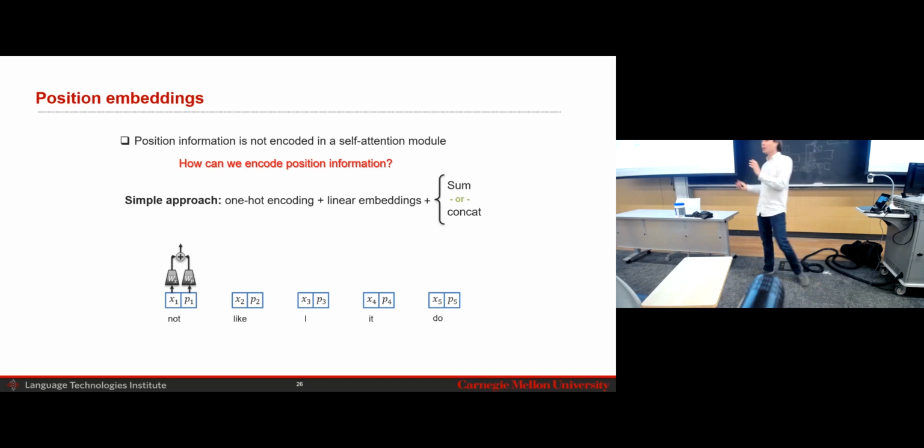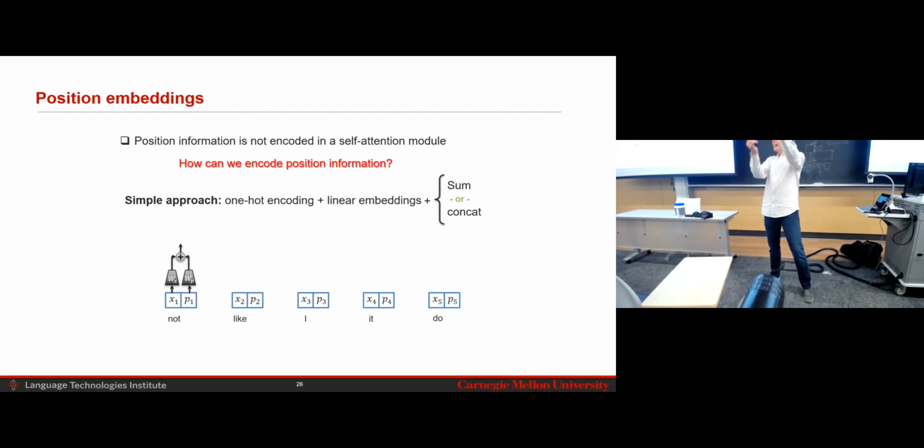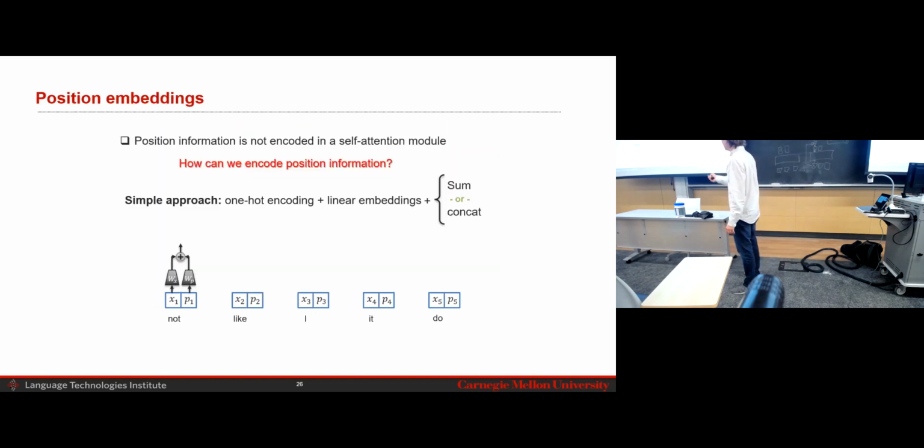making it, in fact, multiplying, or making it a kernel. So there's a lot of extensions, but the general idea is either you concatenate, in which case it's the word plus some position embedding, or if you sum it, what this is going to do is take the word and shift its meaning a little bit. That's another way to think about it. And so you will do it for each of them like this.